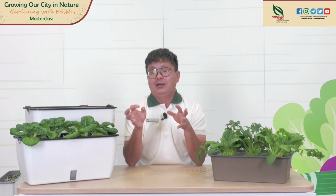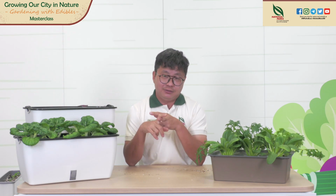They are slower growing, and mind you, kailan and kale are very nutrient hungry. You need to fertilize them so that they don't develop chlorosis, because sometimes the leaf will have these yellow color patches and the plant is very slow growing. They are very, very susceptible, kailan and kale. They eat a lot.